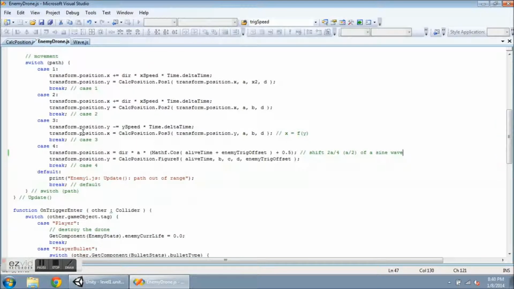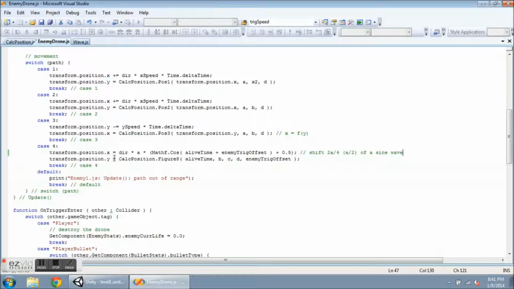So in path 4, every time I update the position, I'm now going to just calculate a new X where I have just an equals here, and compare that to up here with path 1, 2, and 3 where they add or subtract an amount. So here I'm just going to recalculate position X, direction times A. This is how far left and right the ellipse where the figure 8 will go, times the cosine of something in here. So if you know some trig, then this alive time is like t, and add some kind of an offset to it. And plus a half. This half over here is actually being multiplied by a. So it should shift it a quarter of the whole orbit. So one quarter will be off the screen, and three quarters of the orbit will be on the screen.